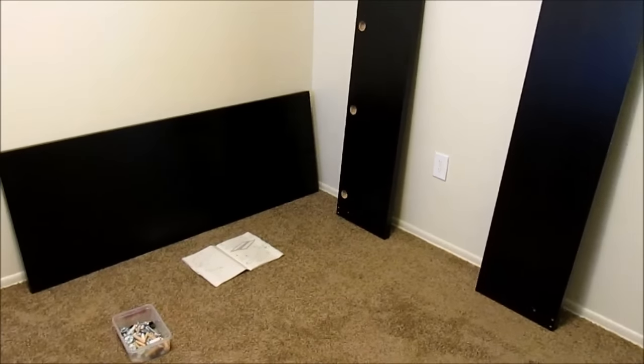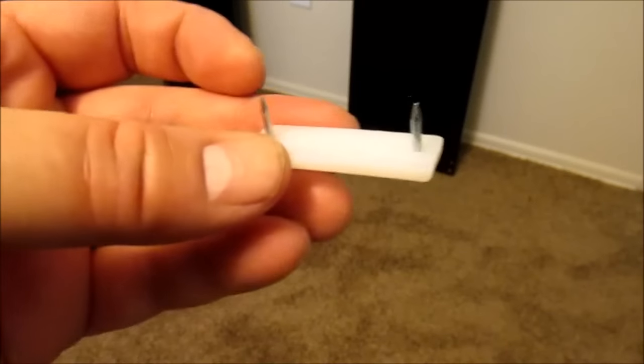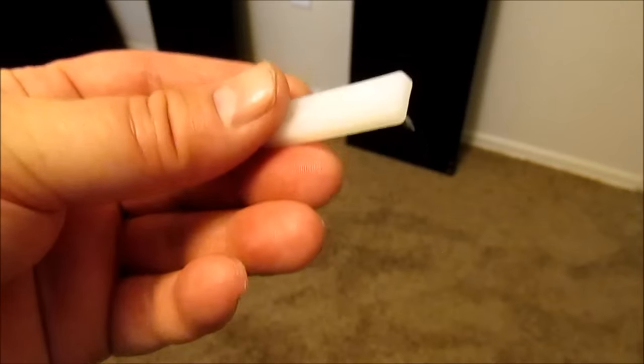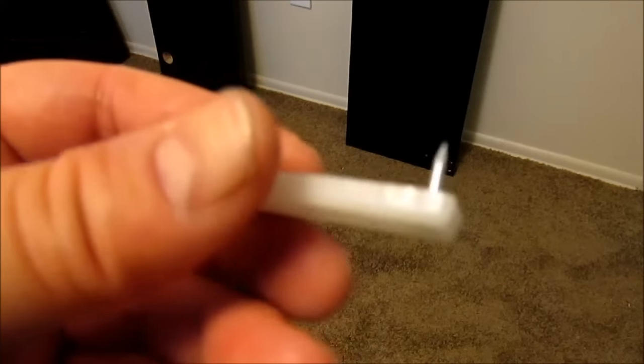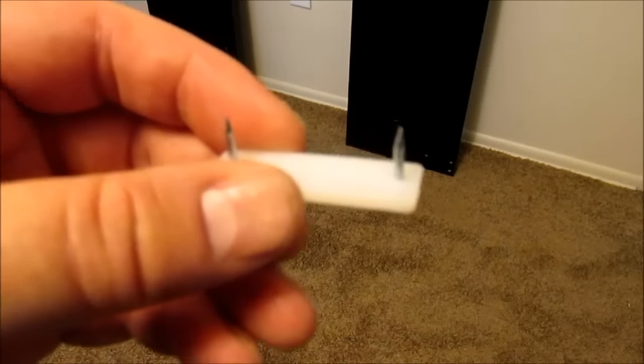Go ahead and position your headboard and your legs where you think they're going to end up. My headboard is going to be against this wall. This is the front leg under the headboard — it has four large holes in it, and the holes should be on your left side for now. The leg at the other end of the bed has holes on the right side. For the next step you're going to be attaching the feet that go on the bottom of the bed — you're going to hammer these in, so make sure your legs are oriented properly otherwise you'll end up with feet in the wrong place.